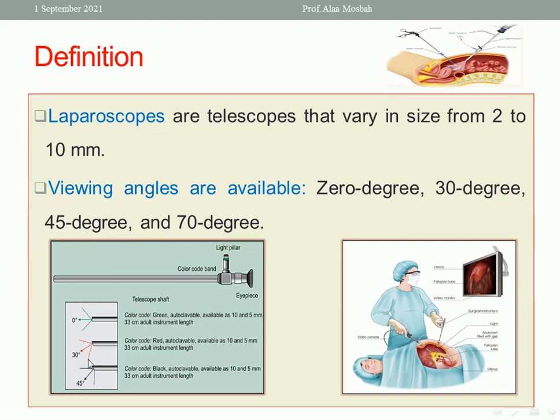As in this picture, you can see the difference in the angle of the lens. This is the telescope, this is the eyepiece, this is the lens, and this is the light source here. The doctors see the inside of the abdomen and the pelvis on the monitor like that.